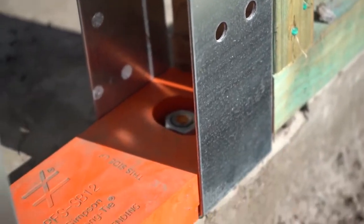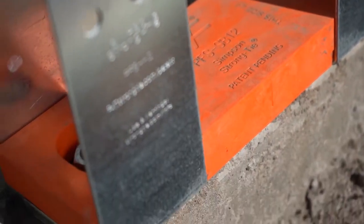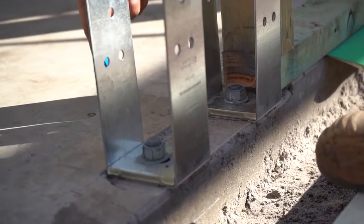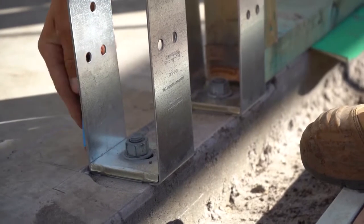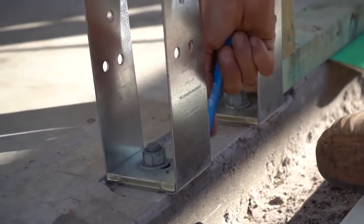How did you find anchoring it? Easy — because you've got the movement in the shoes. You just roughly mark it through the holes, chem-set them in, and come back and use the movement in the shoe to get it spot on. So if the slab shifts slightly, everything's adjusted off the shoe. Then the screws just pull it all together — you just stick to your 90mm framework. Yeah, it's good.